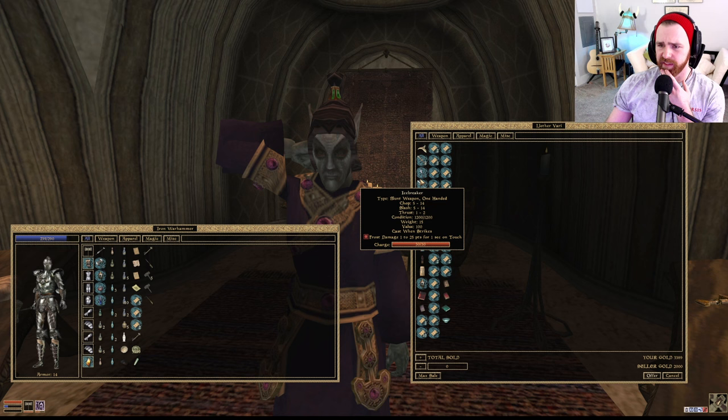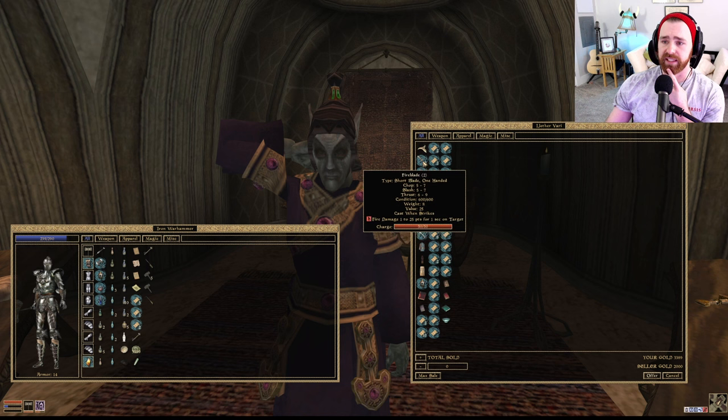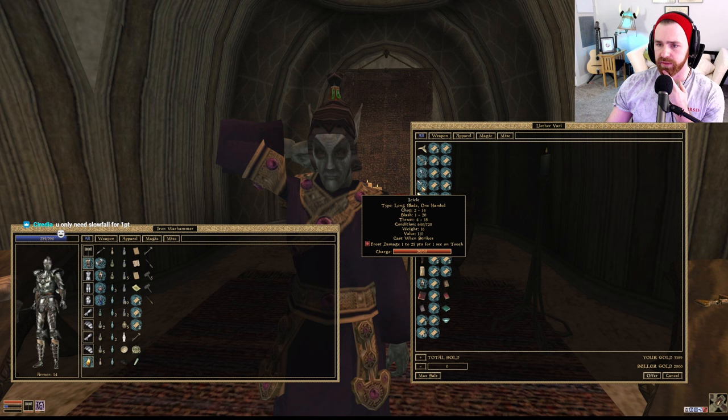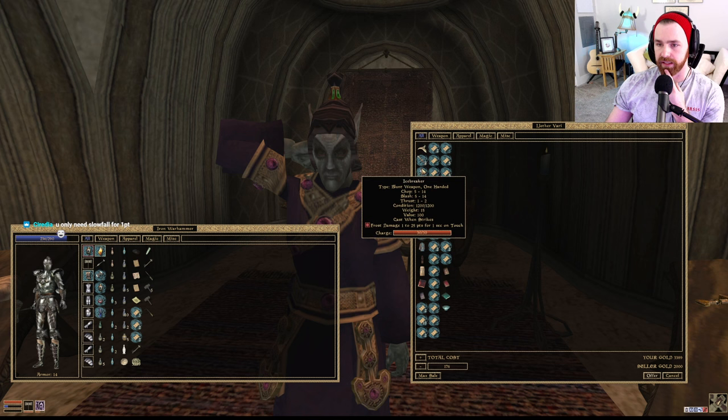Icebreaker blunt. Oh, an enchanted blunt weapon. That could actually be a good pickup for us. How much damage? 1 to 25. That's probably better than the Iron Warhammer. If we swing for max and are doing frost damage, as long as they're not a Nord, that's probably better. Shock damage on an amulet could be good, too. I'm going to buy that, because we could be fighting a Dunmer, and we'll need the shock damage.